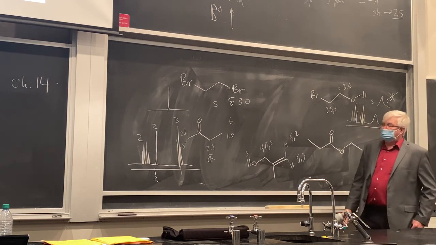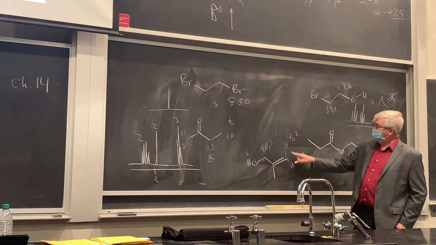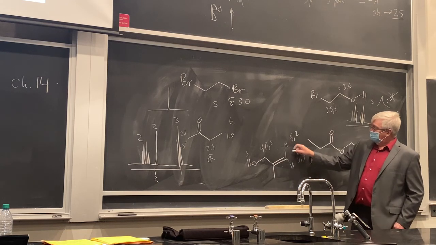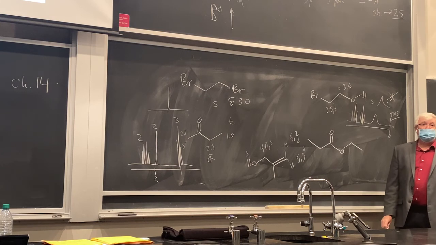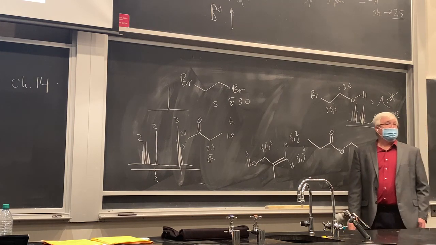And what will be their multiplicities? They are a distinct set. They're not equivalent. So they are coupled to each other, okay? But there's nothing on this one. There's a methyl here, right? So they'll both be doublets, okay? And that's kind of cool. You'll see them resolved, especially if you have a high field instrument.